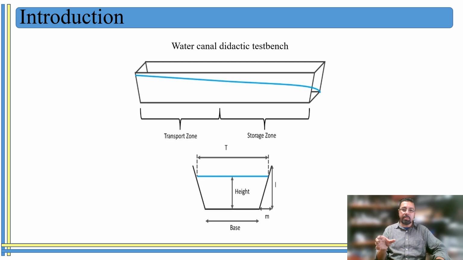And when you have the base and you have the height, obviously you can use it to calculate the water flow going through the water channel. And in this form, students can reinforce their knowledge about hydraulics and hydrodynamics, etc., to say some classes that they have in civil engineering, which is important for them.